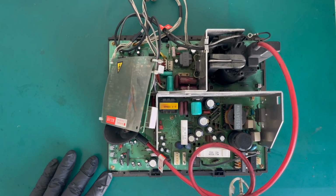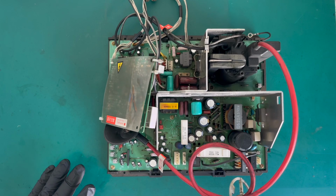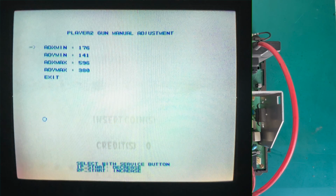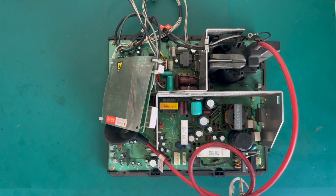This one actually worked. I haven't turned it on in a little while, but this one worked. This came complete straight out of my House of the Dead upright UK-based cabinet. I'll put a little picture pop up here, just so you can see for reference what that looks like. When I pulled it out, there's a few issues with this monitor. There's a bit of a degaussing issue, which could be a shielding issue in the cabinet itself. The guns don't register all the time because the tube has got a bit of burn in, so I'm probably going to switch the tube for a better one. And I just want to do general maintenance on all my monitors.